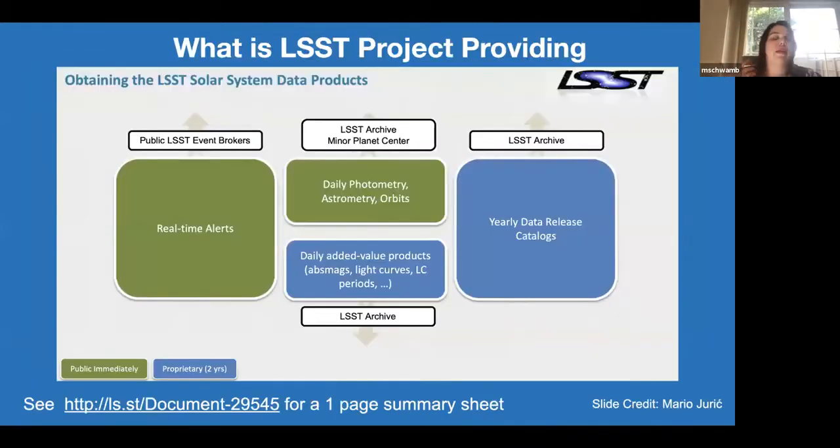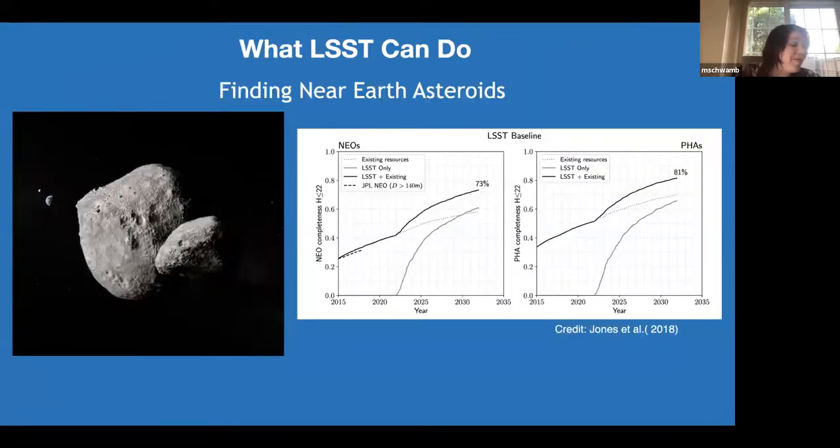So I just want to highlight that LSST is providing us with these moving object detections. There's actually this pipeline that's going to be running and looking at those images to see when things have changed and link those little fuzzy blobs as they move across the sky and provide us astronomers the positions and the orbits of these objects and their brightnesses in each of the 5 bands that LSST will be observing in. And so it's really important for finding near-Earth objects.